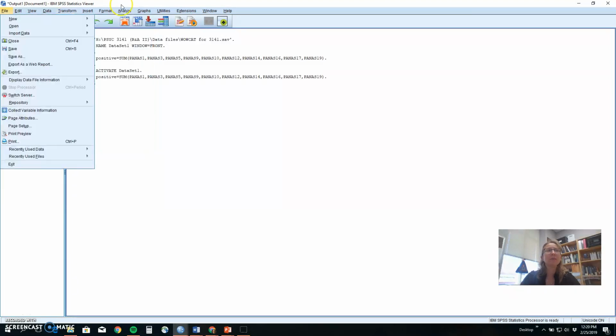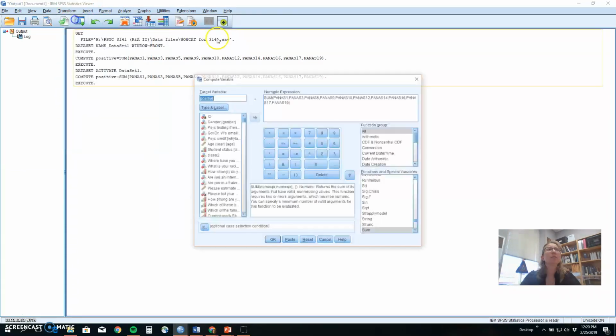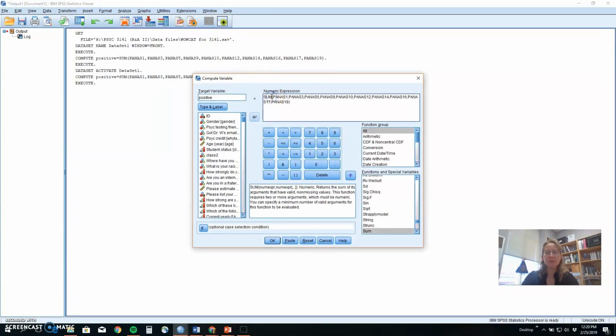without missing their score. So we can also go to compute variable, and instead of sum, type in average. If you look at your list of possible things down here of all the stuff you could do, we want our average in there. And SPSS likes to do that with mean instead of the word average. So I put in mean, which is the average. And now it's going to take the mean of all those things. So let's call this one mean pause for positive.